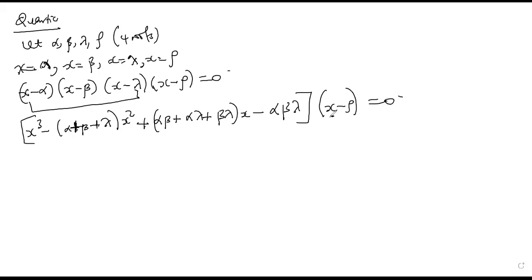Then in this one, we are multiplying x minus rho to give us a 0. You first multiply x in this, in this, in that, in that. By multiplying x in this, it will bring out the x power 4. Here it will bring us the x power 3, here the x squared, here the x. Then after we multiply the rho in here, in there, in there, in there. So me, I'm writing the final expression. I want you guys to take your time and simplify it.